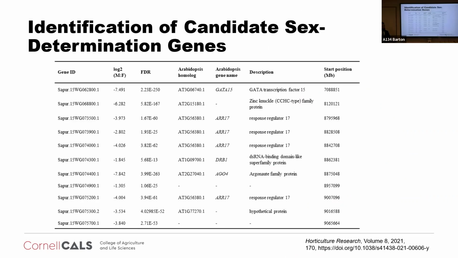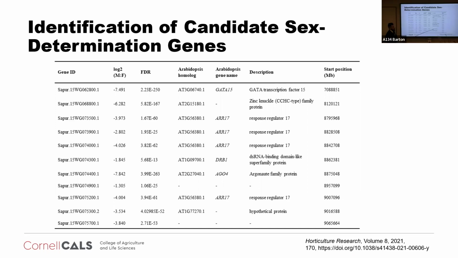And then, of course, we used this genomic study to identify candidate genes for sex determination, genes we think might be the master regulator genes for sex. So we looked at genes that were present in the chromosome 15W SDR, present in females and absent in males, those that had very high levels of expression in females. We also did network analysis and identified genes that were in the female correlated network. Lastly, we looked at their functional annotation to see if they could potentially have a role that would involve sex determination. So we identified this short list of genes here.